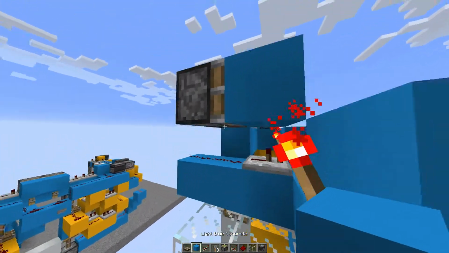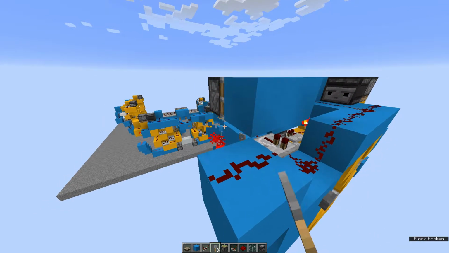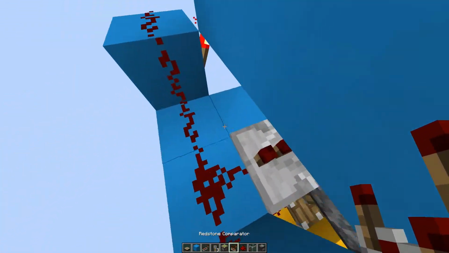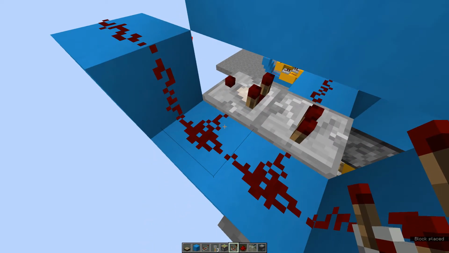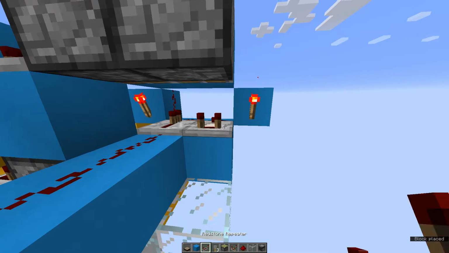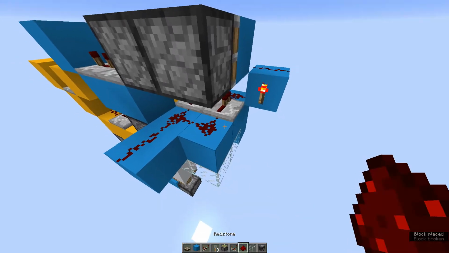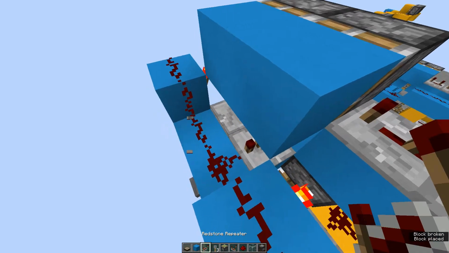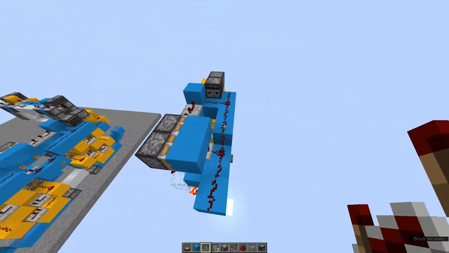Now, if for whatever reason you can't put a tripwire here, say that you've decided to serve a mandate against tripwires for crimes because of Mojang's crime against automation, you can put a comparator here which will prevent this doing it, or you can have a comparator going this way. It really doesn't matter, but then you could mess up the timings by having someone come along and put a dust here. So I just recommend putting the comparator like so. Bear in mind that this doesn't work with a repeater, because then this wire here is straight, and that will cut off the signal like before.